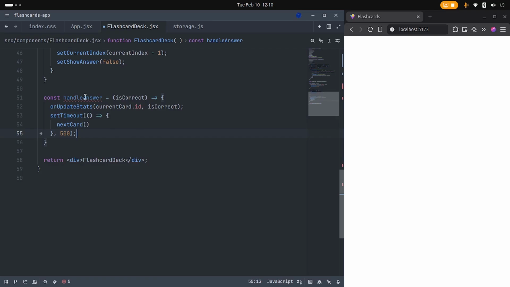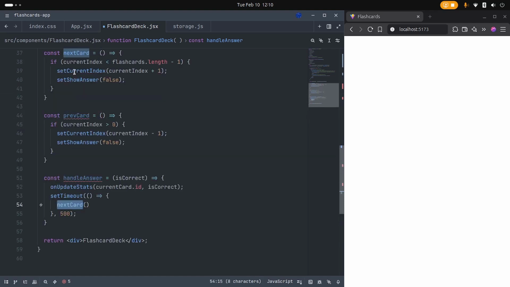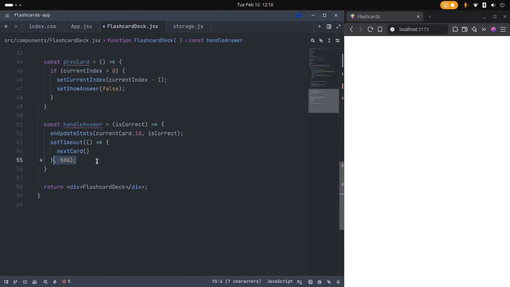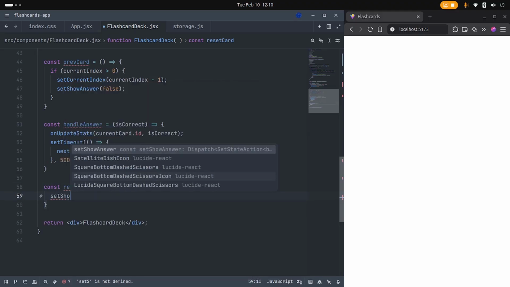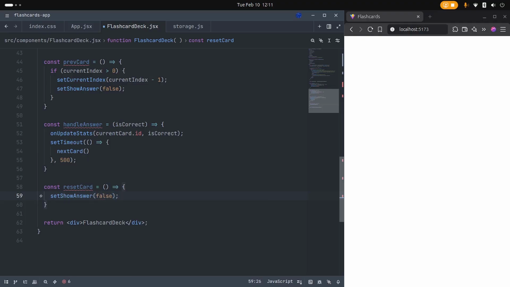So basically saying that once we have an answer, whether correct or wrong, and we still have some other cards in the flashcards, then we're going to call the nextCard function, which I've created above, after half a second has passed, so that you can automatically move to the next card. Now the last function that we need is called resetCard, and this is going to be an arrow function, and we're simply going to say setShowAnswer to false.